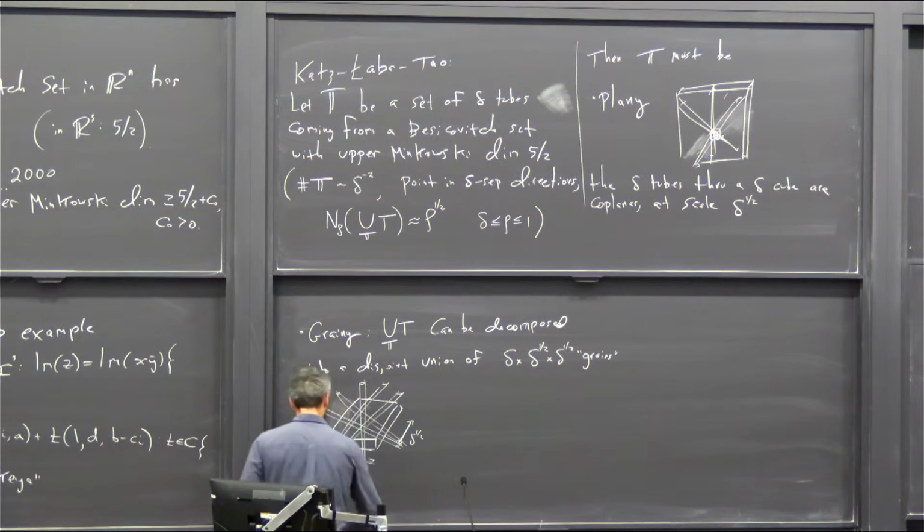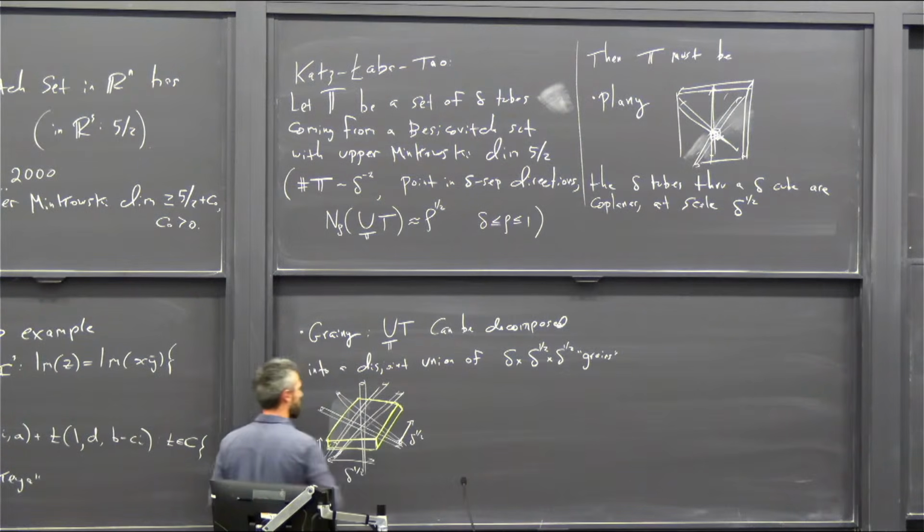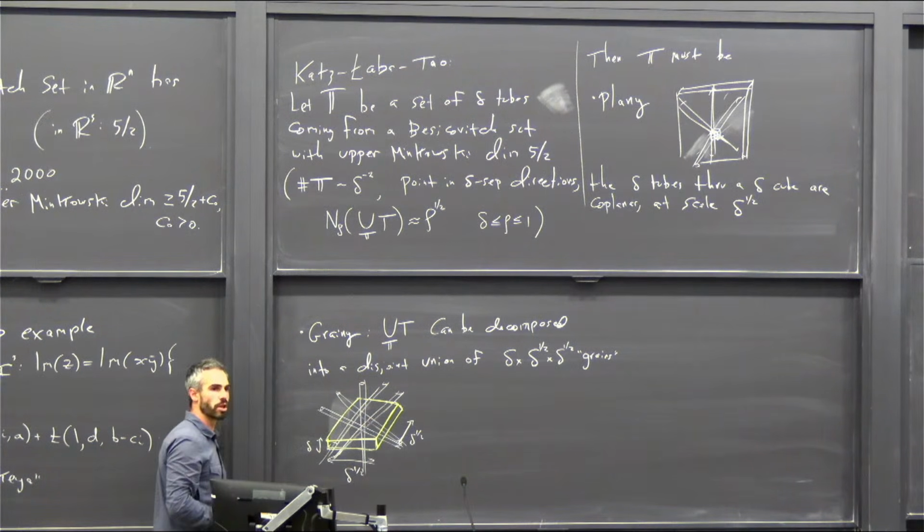Ooh, this is very busy. Let's use a different color to highlight a mostly disjoint union of these grains, which have these dimensions here. The union of the tubes fills out more or less all of the grain. And the tubes which interact with this grain are contained inside of the grain for the lifetime of the grain. And that's consistent with this notion of plaininess that we have here. Phrased differently, at every single point inside of this grain, because of plaininess, the tubes through that point are in the root delta neighborhood of a plane, and that plane is not noticeably changing inside of this grain. So this is a fairly strong structural property.